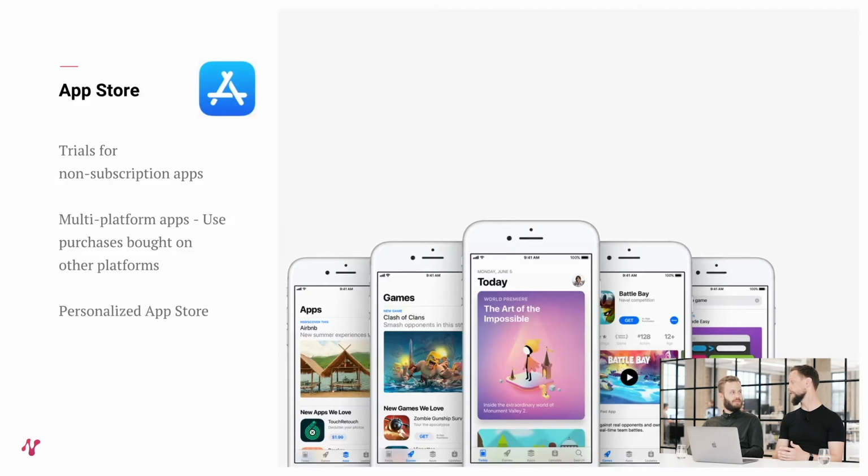The way that Apple suggests that you do this is by creating an in-app purchase that is free for, let's say, the first month of usage of the app. That unlocks the actual features. Without it, you can do nothing or a very limited set of things. And that's free. But after that, the user can, if they like it, buy an actual paid in-app purchase to unlock it indefinitely.